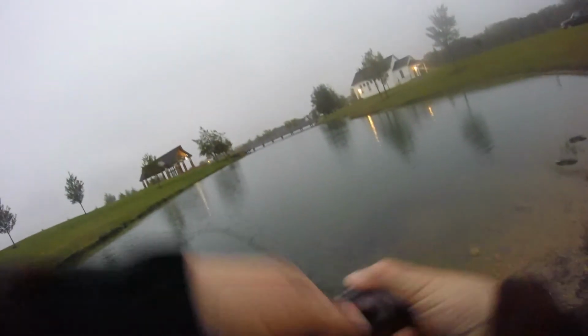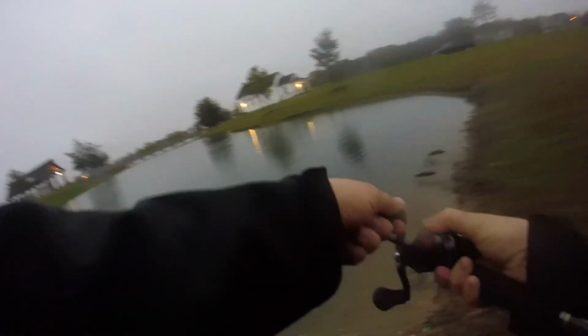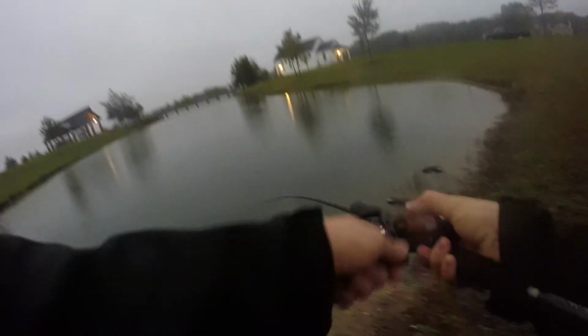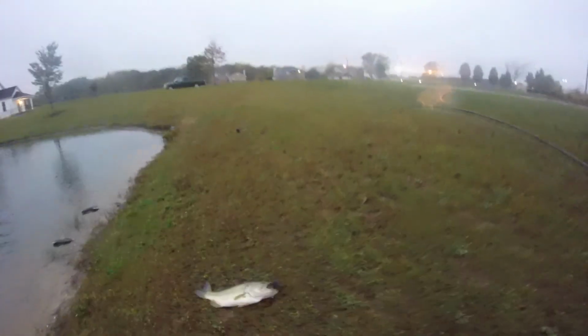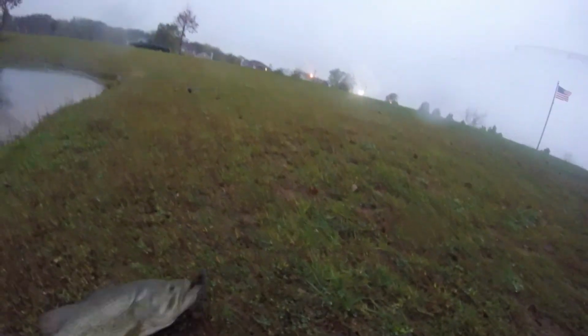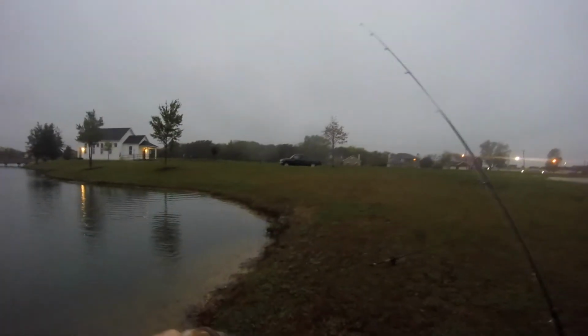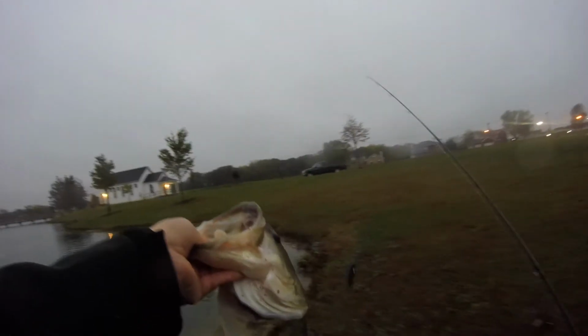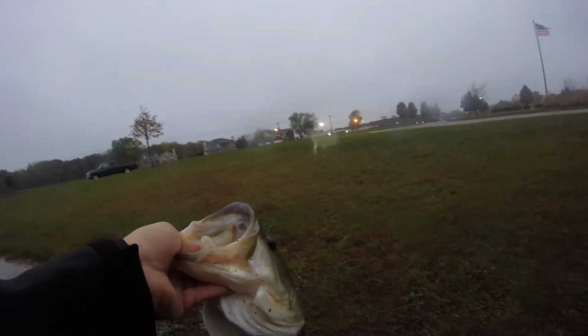There we go. Swimming it out of the, oh my goodness. That's a 5-pounder. That's a 5-pounder. Oh my God, that is a giant. That's a giant. That's gotta be 5. That could be pushing 6 pounds. Oh my gosh, I had no idea we had fish this big in here.